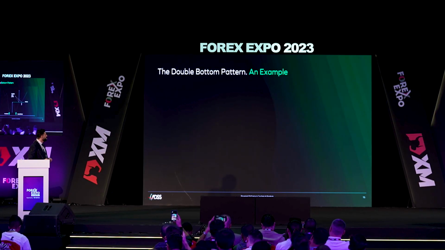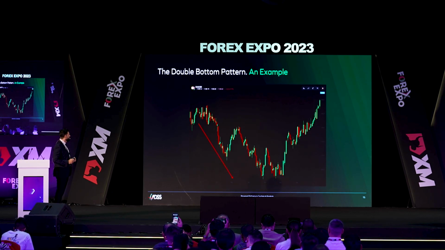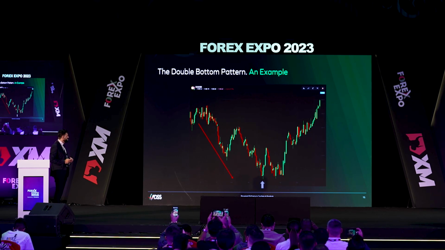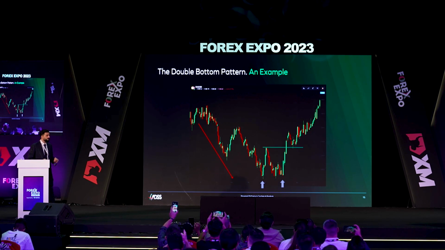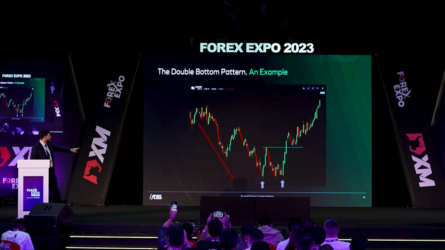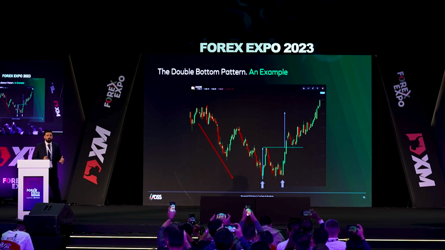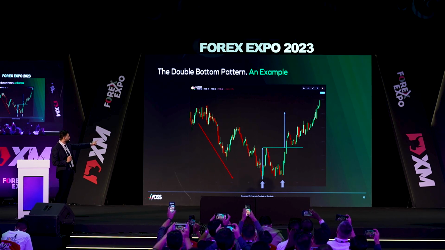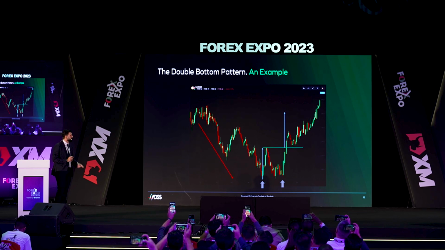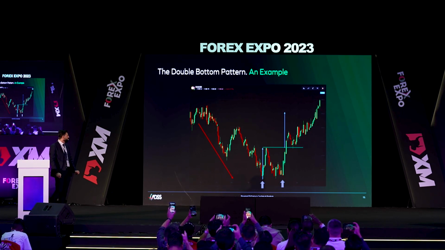So let's go to the example here with us on the gold chart. Here we go. We have a downtrend, and then we spot the first bottom. We spot the second bottom. We draw the neckline. Okay? We measure the distance from the first bottom to the neckline and apply it to the upside. Our entry point in this bullish pattern is above the neckline, and my exit point is obviously at the target of this pattern. Okay?